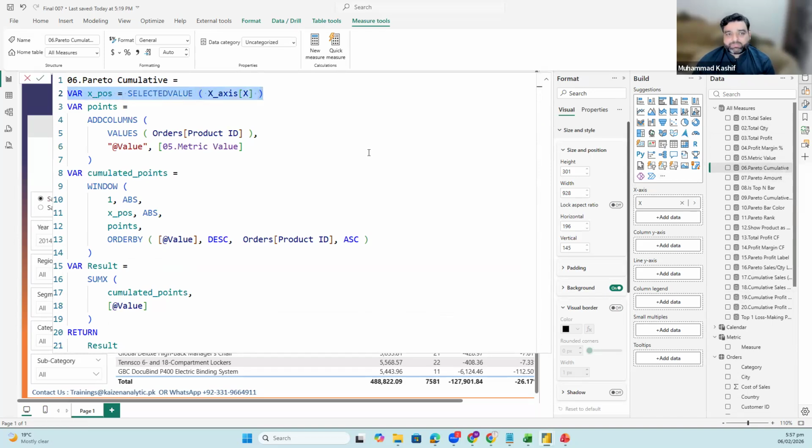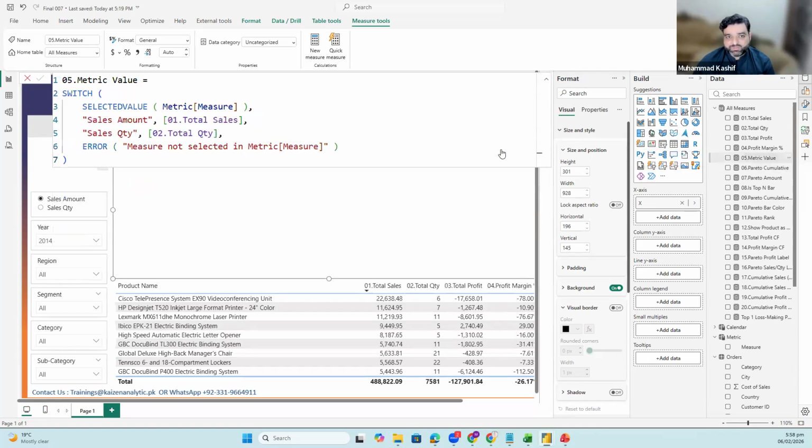So this is now our first section, in which I will add the x-axis in the DAX measure. The second is the data points. So in data points, I need to attach whatever value is selected in this measure, which is matrix value. So this is matrix value. DAX wants to know whether we have selected sales or whether we have selected sales quantity.